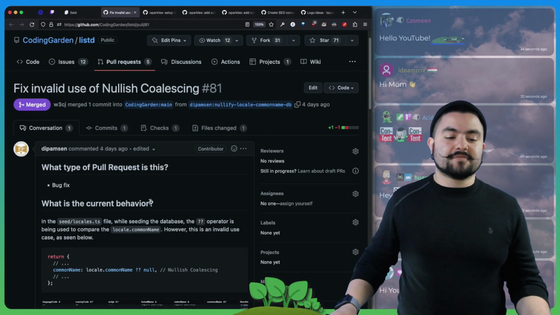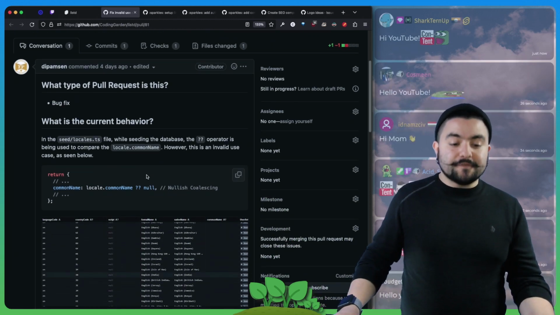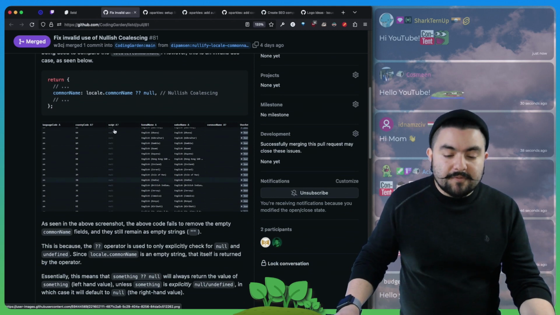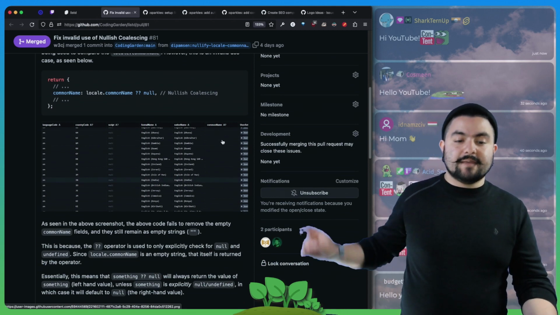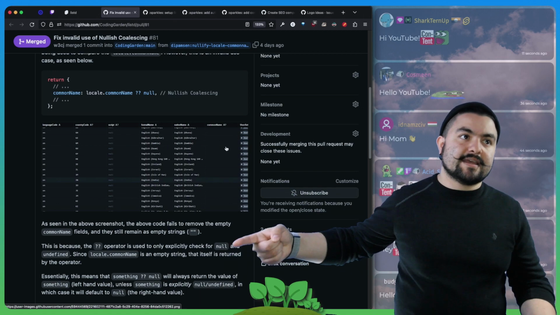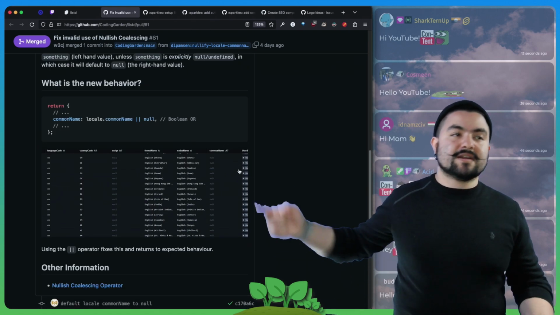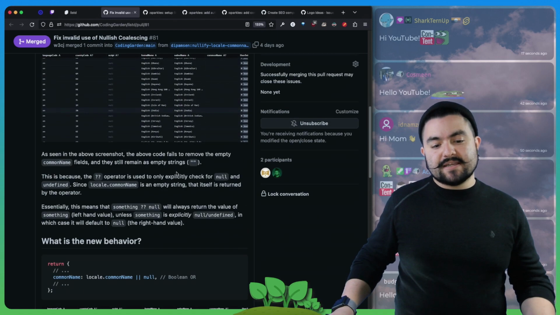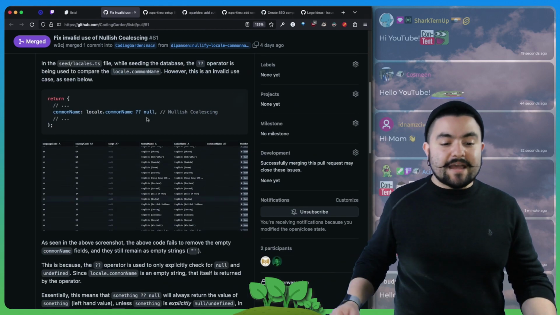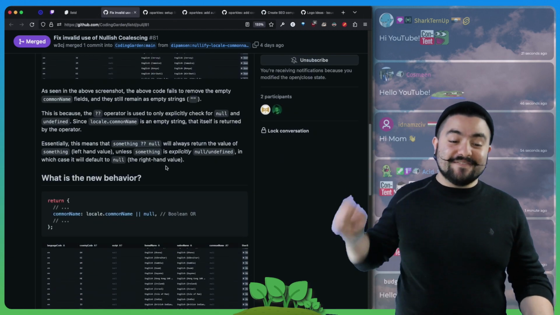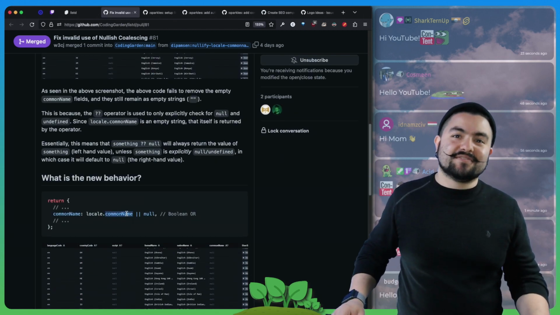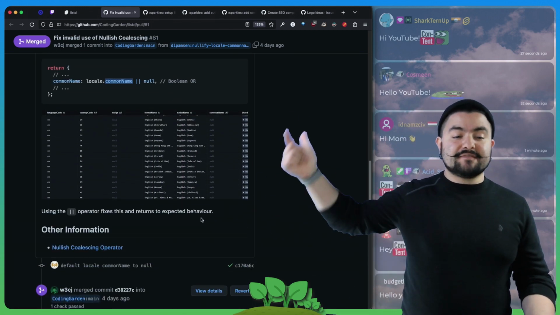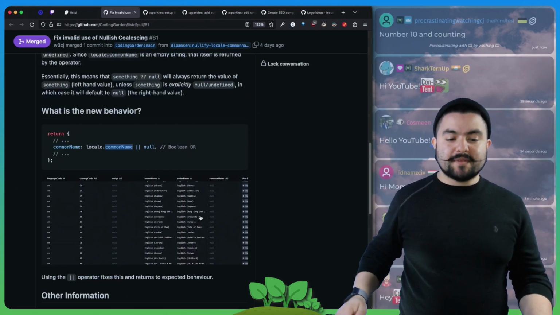First up, I merged this pull request from Deepam Sen, who fixed a bug in the database seed code. So before, when we were seeding the database, the common name just got seeded as empty, but we actually wanted to seed it as null. So they fixed this because instead of using nullish coalescing, they just use the OR statement. There's a time and a place for nullish coalescing. In this instance, we actually wanted to do this because the left-hand side was not null or undefined. It was the empty string. So thanks for that fix, because now when you run the seeds, the common name will be null instead of the empty string.